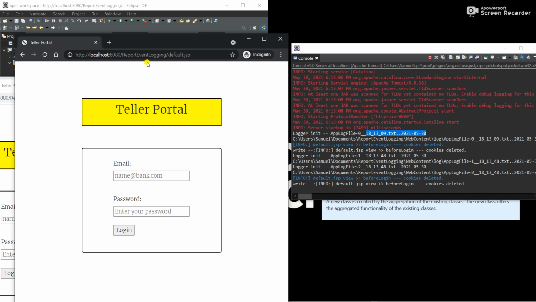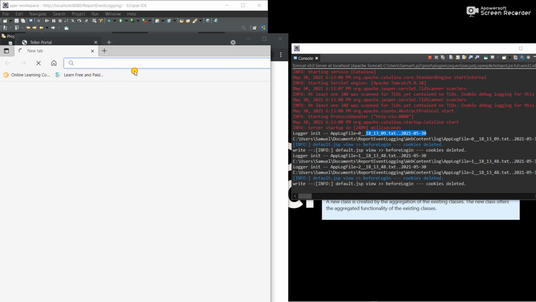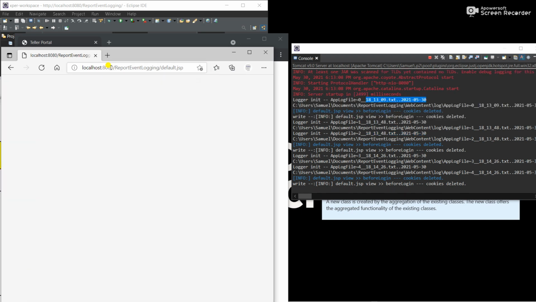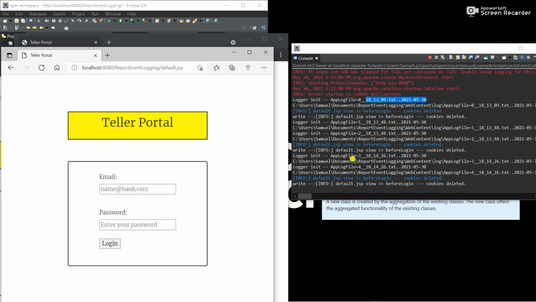But if I had taken it from before incognito, let's take it to a new web application and a new different browser. Let's run it here. A new log file is being generated. So the log file is being generated as and when an activity is taking place. It's a GET request. So during initialization, a new log file will be generated.